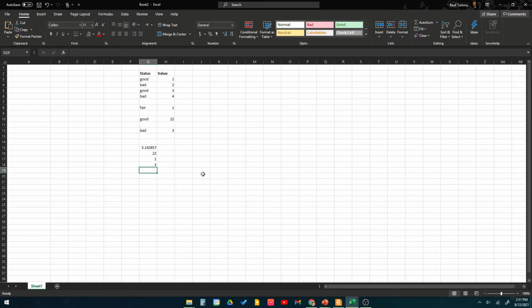So we have the average: we write the word average as it is, open parentheses, select the data, you got it. Then you can use the max, open parentheses, select the data range and hit enter. You can use the min, and you can use as well the median. You write the word median as it is, open parentheses, select the data you need, and you got your median as we can see over here.